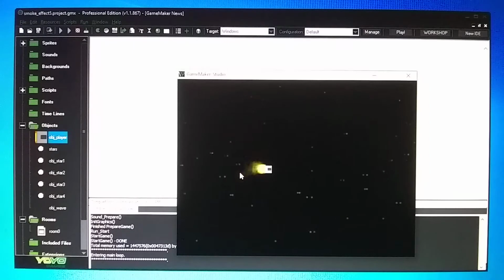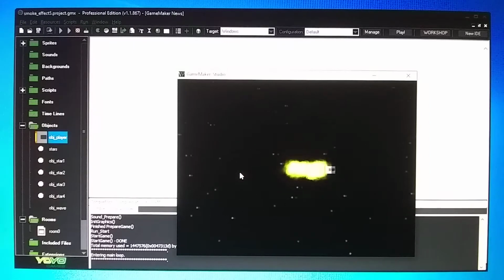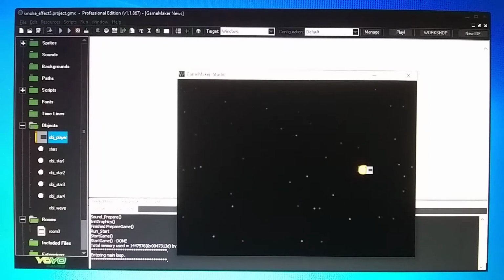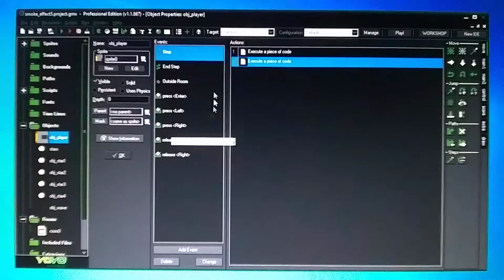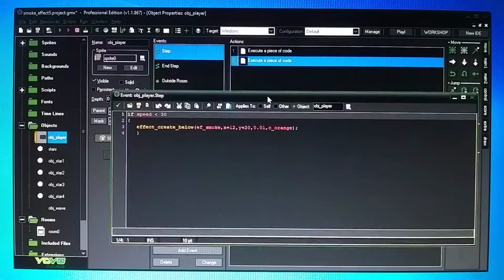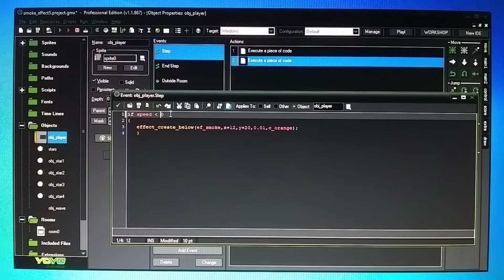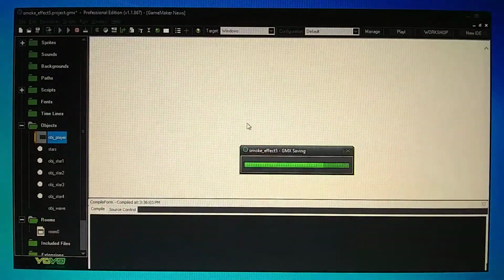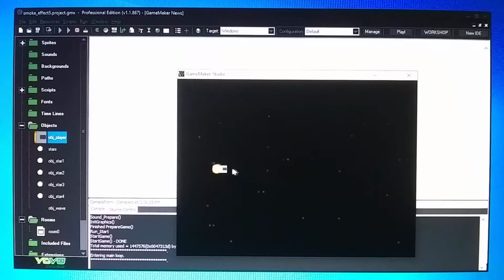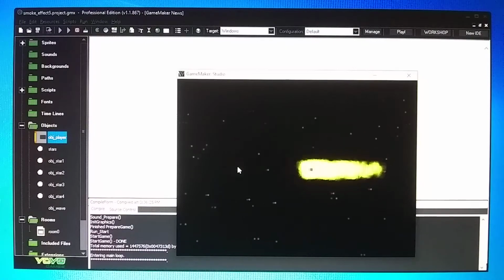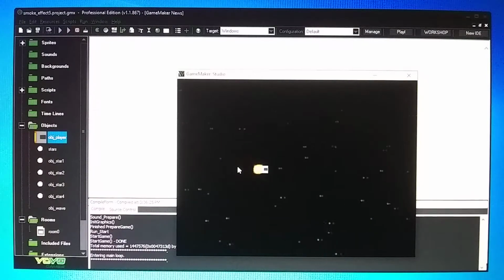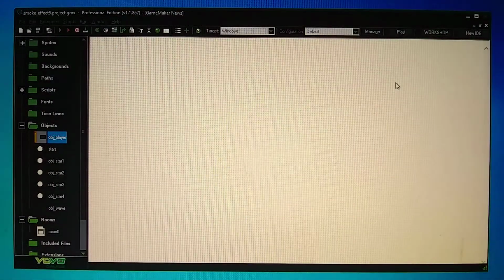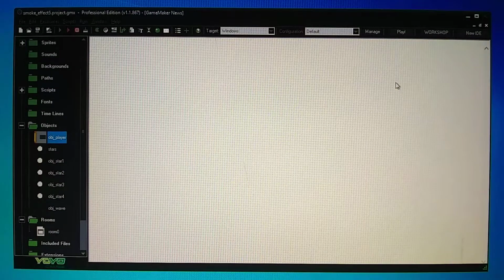I think it actually shows the orange effect when, because I had it at 10 and it didn't show the orange effect. So you just got to play around with these numbers here, because it looks like if you have it at 10, it'll show the orange effect there, but when you move, you don't hardly see it. But if you change the numbers to 30 or higher, or 20 and higher than 10, then it starts showing the orange effect when you're moving.